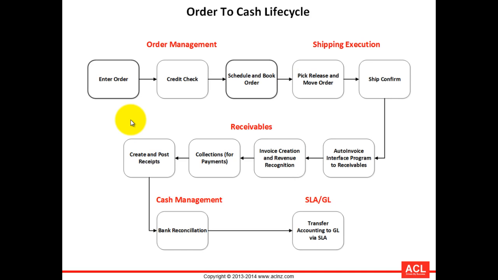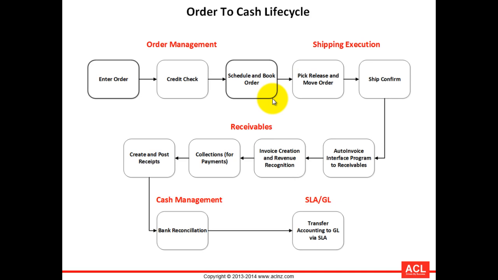And then you go and book the order, generate an order acknowledgement report, send it to the customer, and then start the shipping process by releasing the sales order lines and creating delivery header and delivery lines. At that point of time, you create a pick wave move order, and then you transfer the material from the warehouse to your staging area, complete the transact move order, which in other words is pick confirm, and once that's been done, then you pack your material and send it to the customer and complete the ship confirm process.